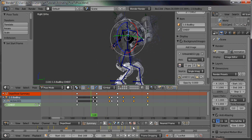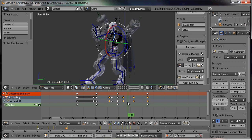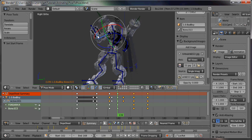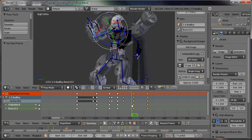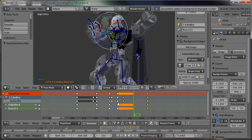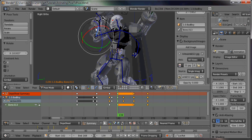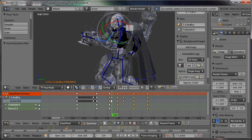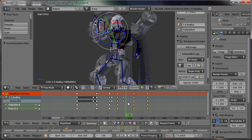Okay, so here's my plan. What I want him to do is go too far here, and then he's going to recoil a little bit and then extend. So I'm going to take this position, copy it, paste it, and then I'm going to extend it here. So it's gone too far now. Okay, so do you kind of see he's gone too far and then he's got to undo it?